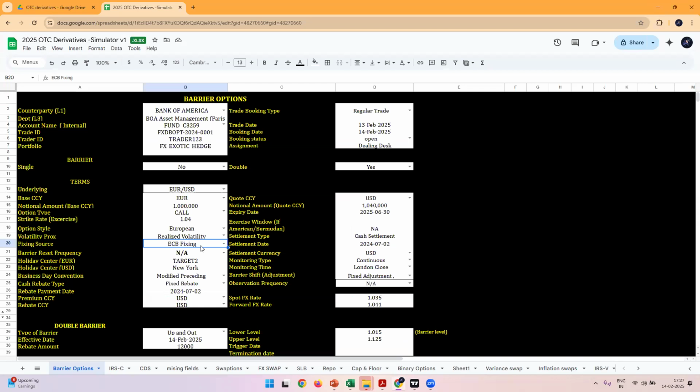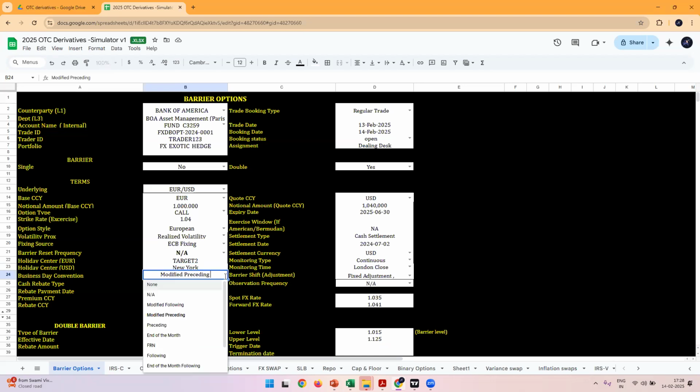So whenever the ECB says Euro USD is trading at 1.08 on the expiry date, when they publish it, that will be taken for the final settlement. Now, which holidays are we going to follow? We follow TARGET for Euro settlement, and for the USD settlement we use New York. We call it the primary business center where the settlement will actually take place. Now, what if the settlement day happens to be a holiday? Do we do the settlement before or after that? That also we have to agree with the counterparty.